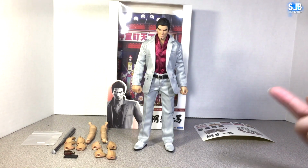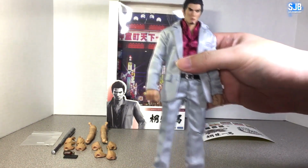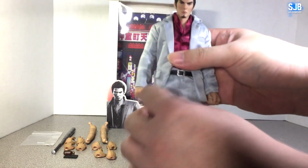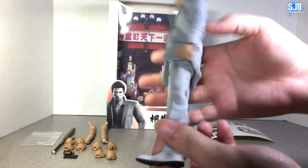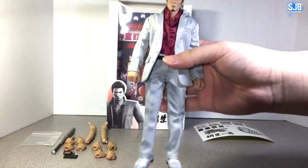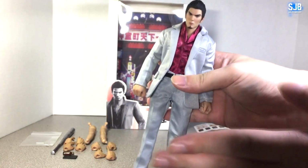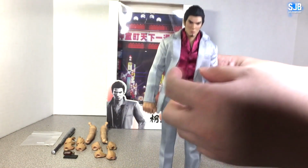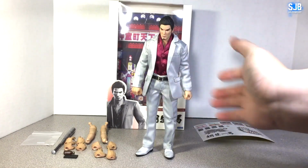So, like I said, this is Kazuma Kiryu. Just overall, the design is actually really good. Like with a lot of Asmus toys, this is real cloth. Overall it's just a guy in a suit, and it's pretty good. Here you see the buttons; they're not actually real buttons. They just hook onto the back side there. But it looks good, and that's pretty much good enough.